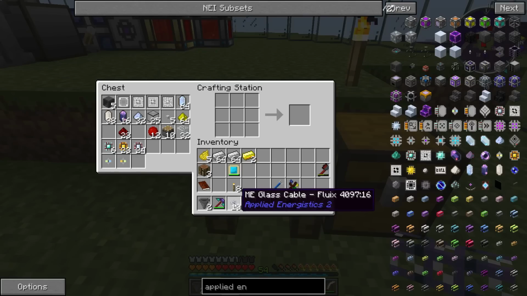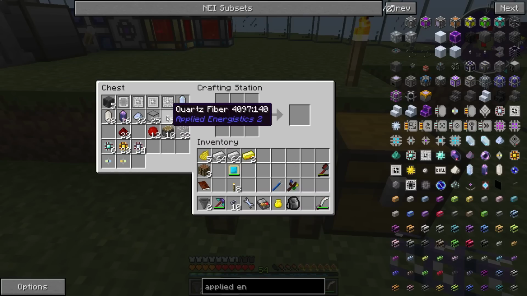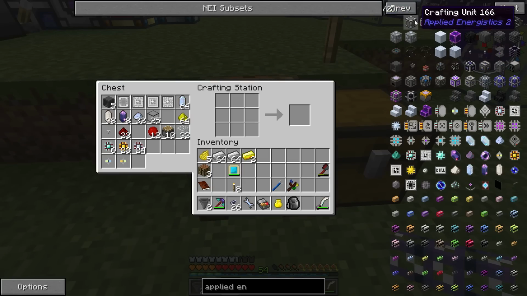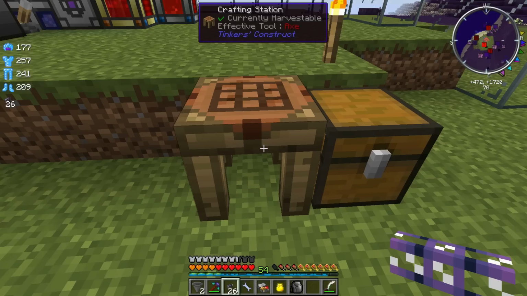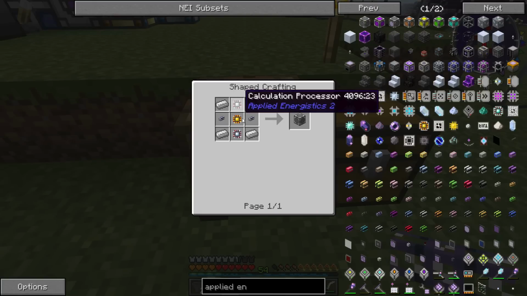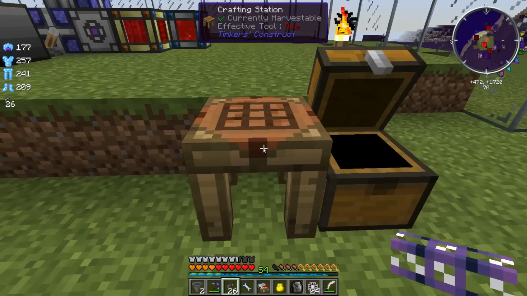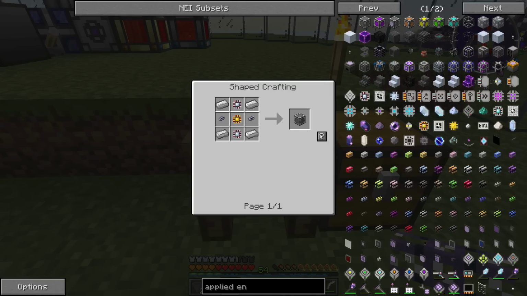And in order to make all of the ones that I need, or want at least, I'm going to need to make some more Fluix cable. So let's go ahead and do this. There we go, make some more Fluix cable. And now let's get to crafting. So I'm going to click on, let's see, wait, crafting unit. I'm going to need iron. I've got all the iron. I'm going to grab some of these processors. There we go.